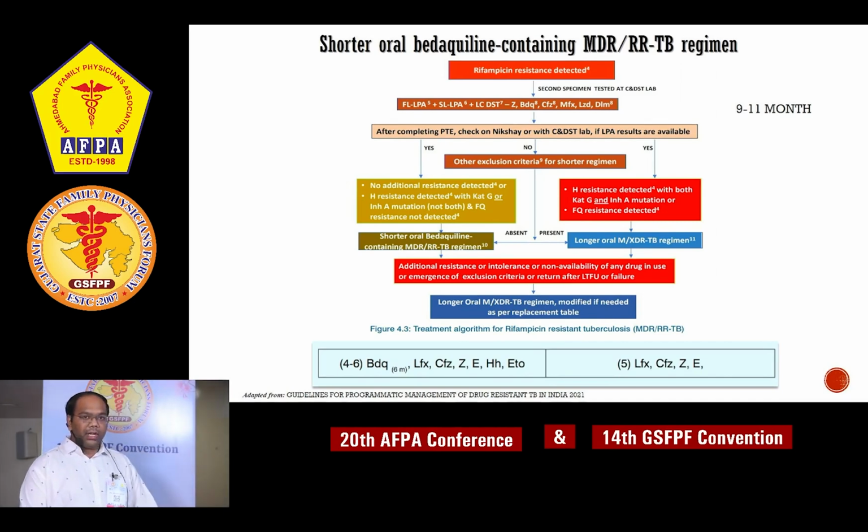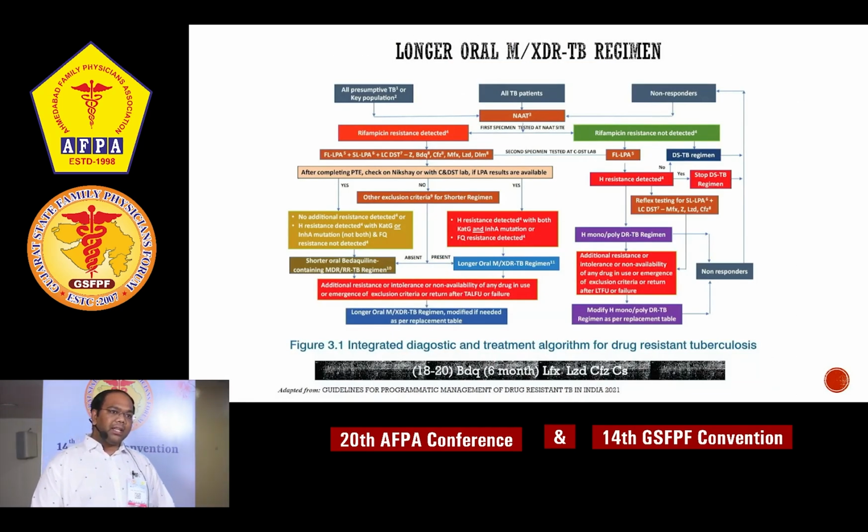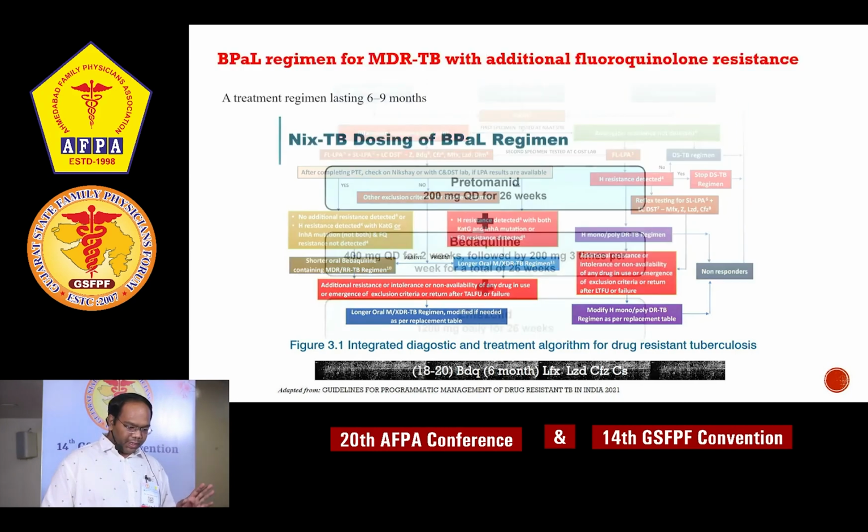So you all know that there are lots of drugs to cover XDR and MDR patients. The last and final stage of diagnosis is XDR tuberculosis. For that we give the patient 18 to 20 months of treatment, with 6 months of bedaquiline and levofloxacin, linezolid, clofazimine and cycloserine. You all know these are long-standing patients, chronic for the treatment. So we have to cover the sensitivity properly before starting the regimen.